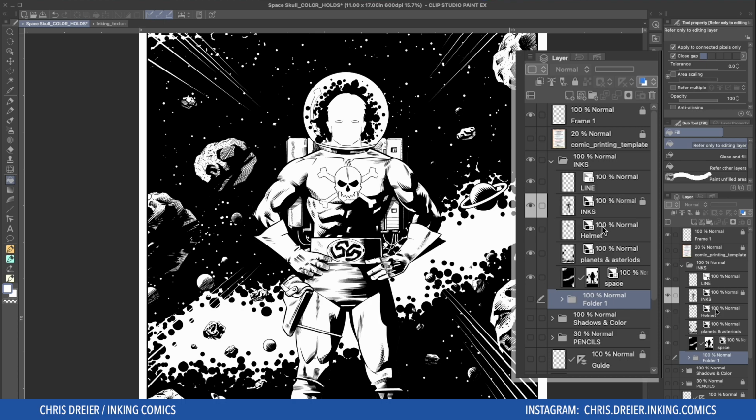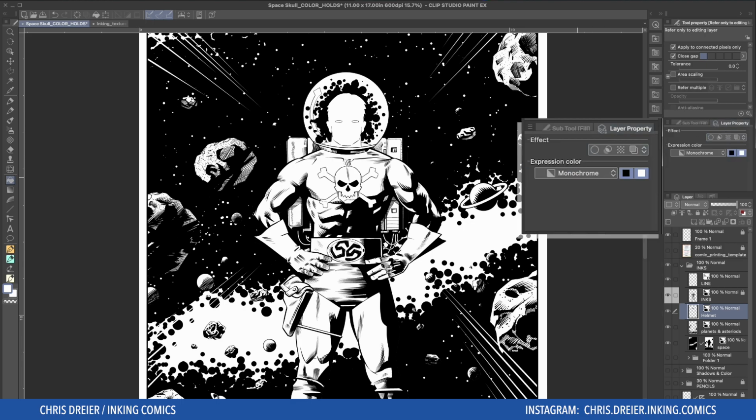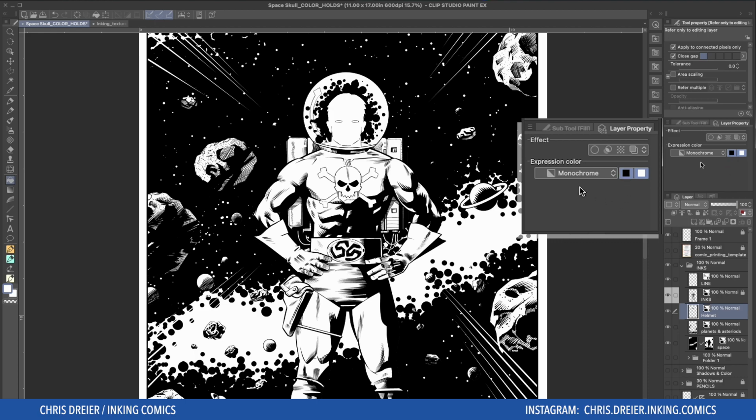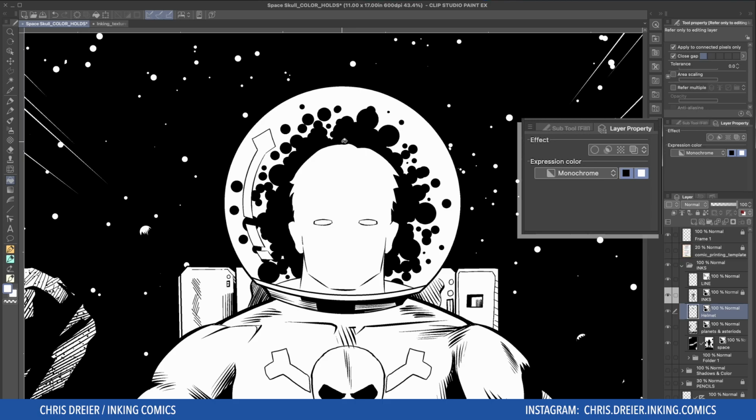And all you have to really do, and this is so simple, you click on the helmet, it's activated. You go to layer properties. And if you don't see this tool here, you could go to Window, Tool Properties, right there. If it's not open, you'll find it right here. So all you really need to do, oh wait, let me first say, all my inked layers are monochrome. That means that the pixels are either black or white. This will work with other layers, but I'm just so used to doing it this way. It just has a cleaner, sharper look.